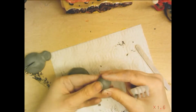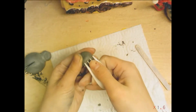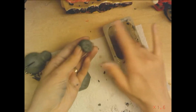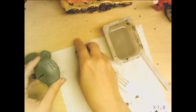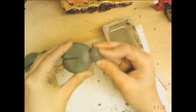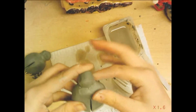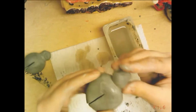Okay, and now I find where I'm going to attach it on my little side, and I want to scratch that with the fork. So it doesn't look very pretty. Okay, and then you dip your hands in some water. You want to rub water on the scratch marks. Okay, and you want to make the scratch marks touch each other. They go together like that. That's going to help it all stay together. So I'm going to press them together. Then with my finger I'm going to kind of just smooth out around it so it doesn't look as sloppy.